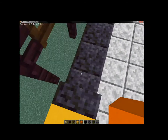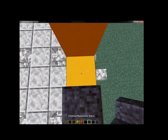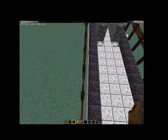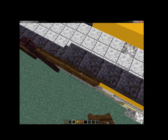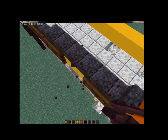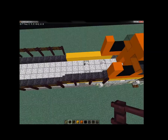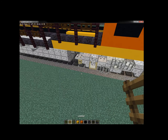Let's keep adding in the rest of the walk platform on the right. Five slabs and one stair. I will do the same thing on the left, on the other side. Let's take birch button, also a ladder, as like these vents right here.